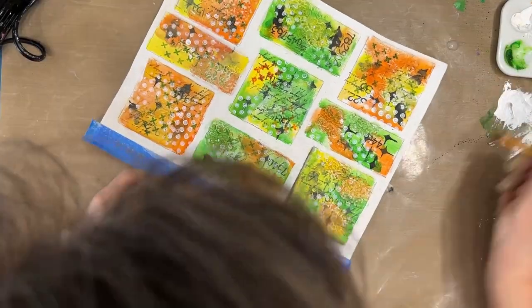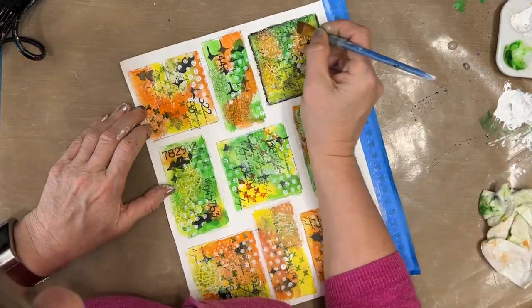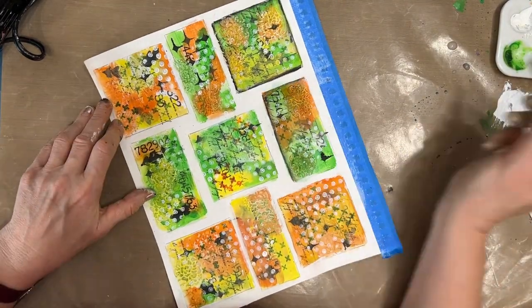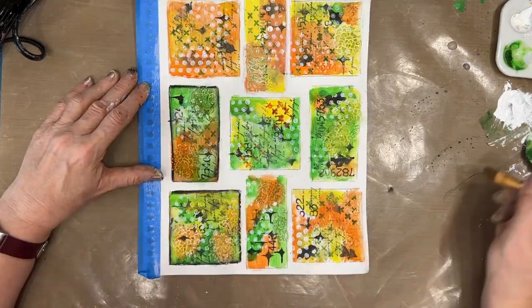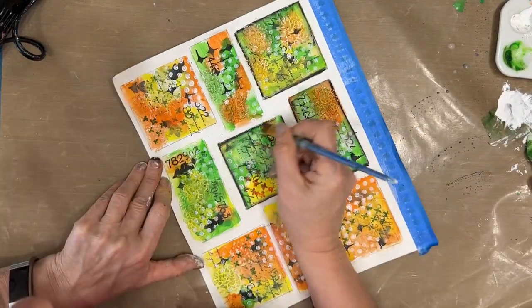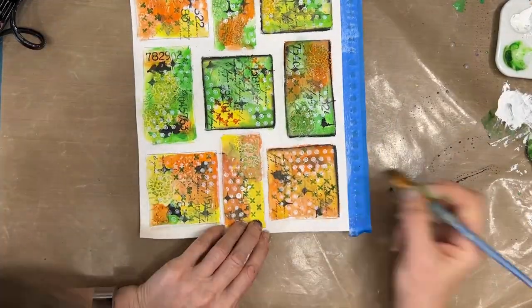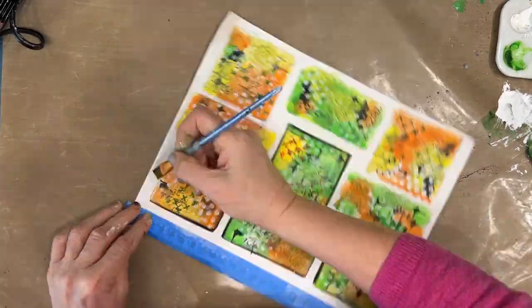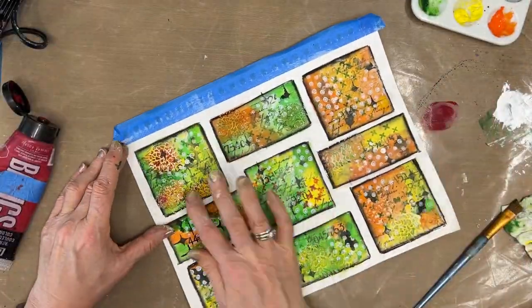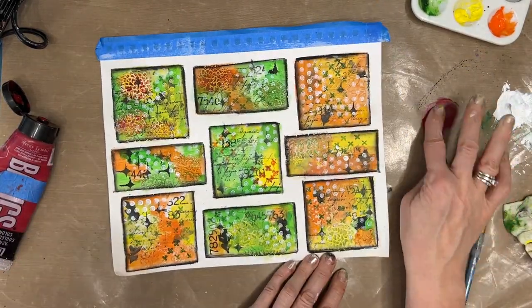I'm thinking I'm pretty much done. Now I'm going to edge each square or rectangle using my shading technique with black acrylic paint on my angle brush — just like I would normally edge my page. This lets you look at it and decide: do you like the composition? Do you like how the colors are? What works, what doesn't? I'm evaluating the squares as I go, asking if I would use this as an art journal page background. Then I decide I want a little more contrast, brighter colors, so I grabbed red and put it on there.